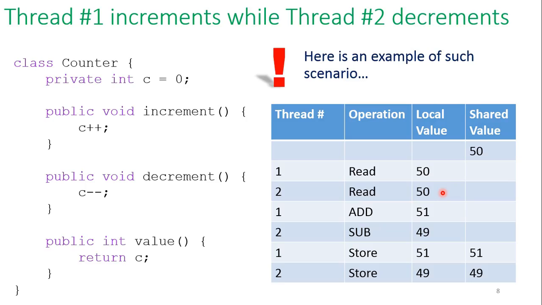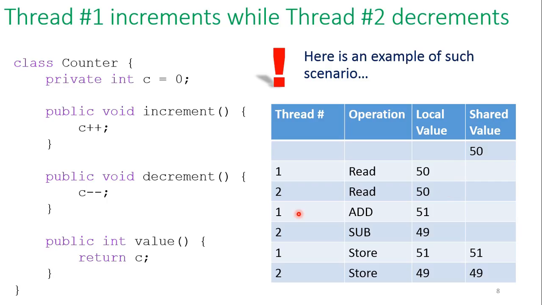And up to now, we don't have any problem, right? The shared value has never been modified, it's 50. So whichever order thread 1 and thread 2 read that value and copy it into their local register doesn't really matter. Okay, so far we have parallel execution that is not causing problem.